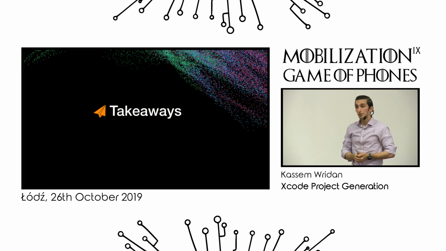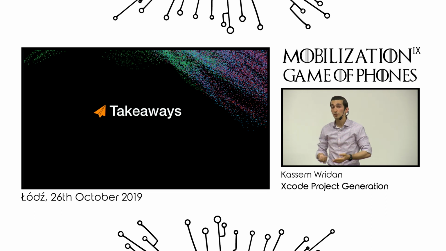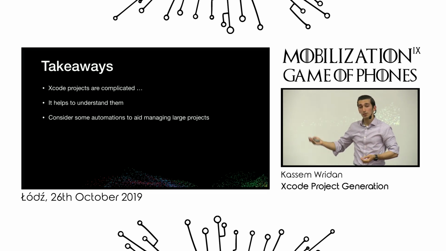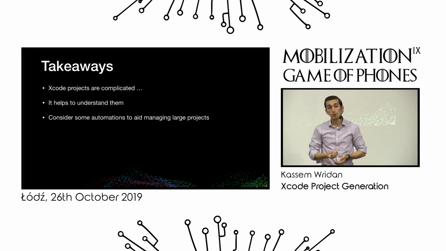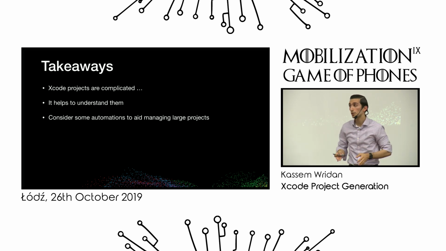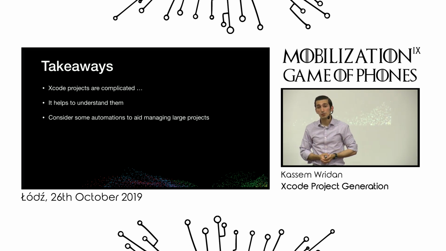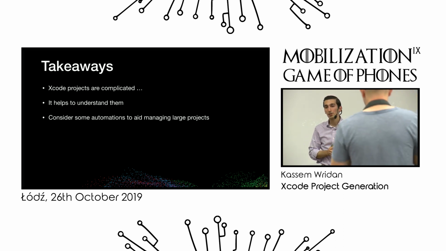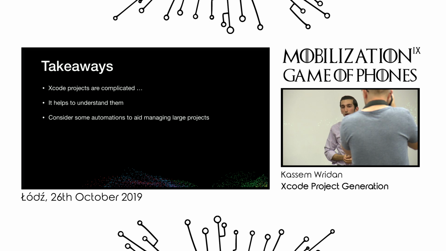All right, so that's pretty much it for today. Just some final takeaways. Xcode projects can be complicated. They're not magic. It really pays off to fully understand them, because it will help you decide what tool to use. Actually, up till I dug into this, I was always afraid of CocoaPods. Like, what does it do to my workspace? And once I fully understood what project generation is and the Xcode project format, I'm now a bit more comfortable. I see exactly what CocoaPods is doing, and I can tell if it's wrong or if it's fine. And then consider some automation, because you don't want to constantly have a massive document saying, don't forget to add something to your project file.